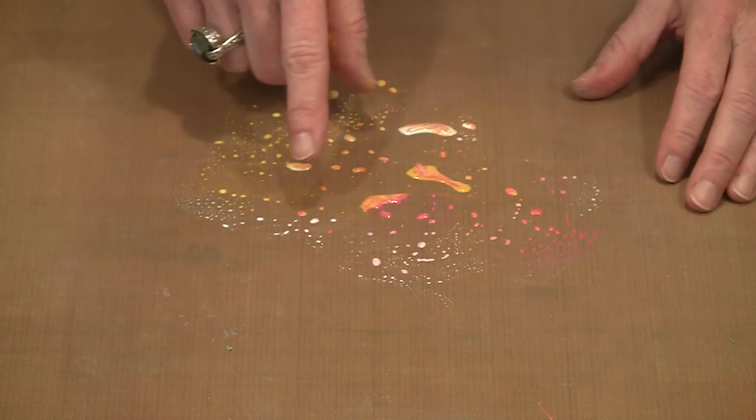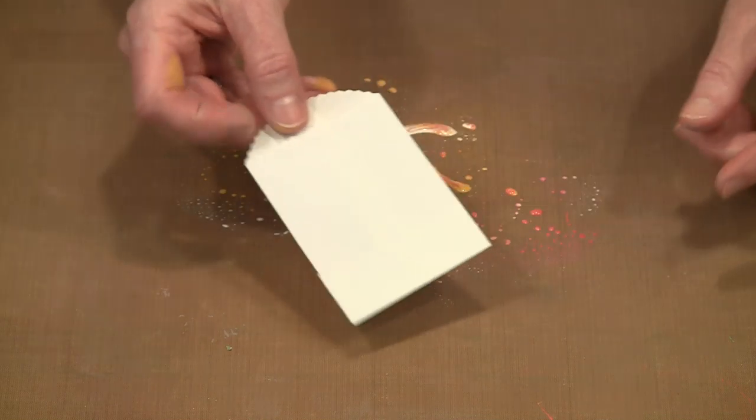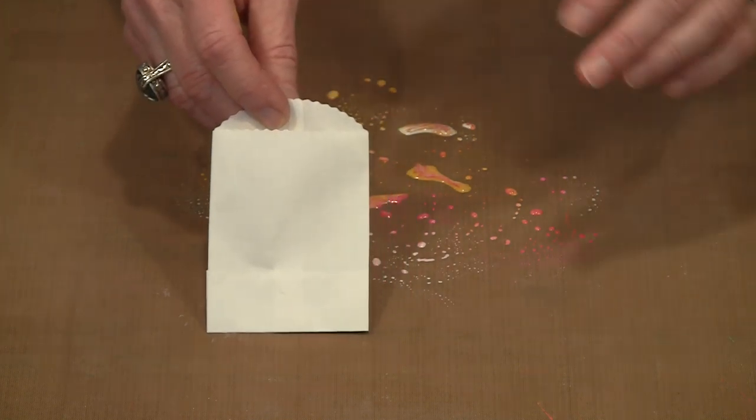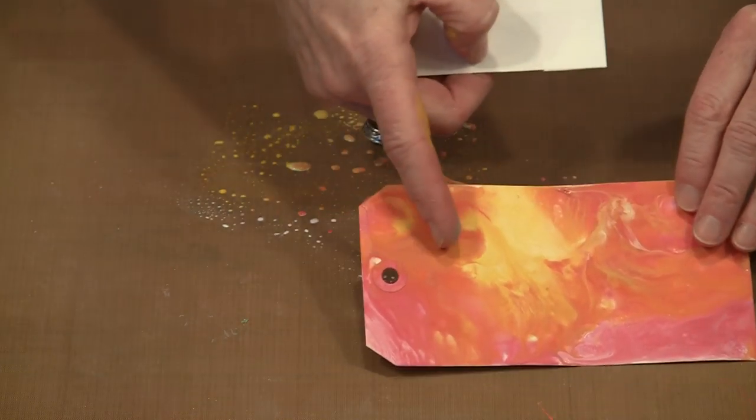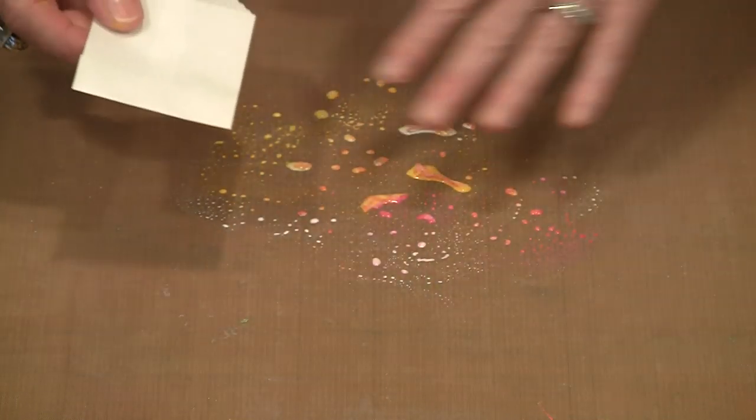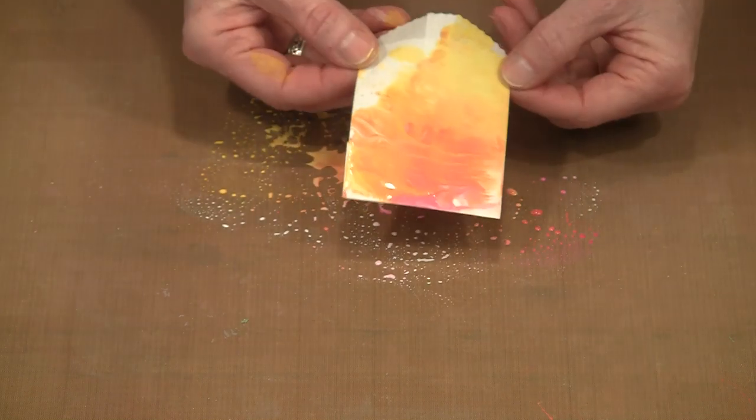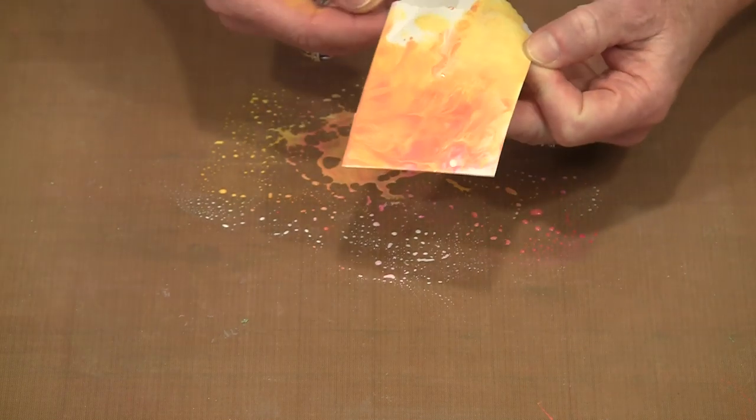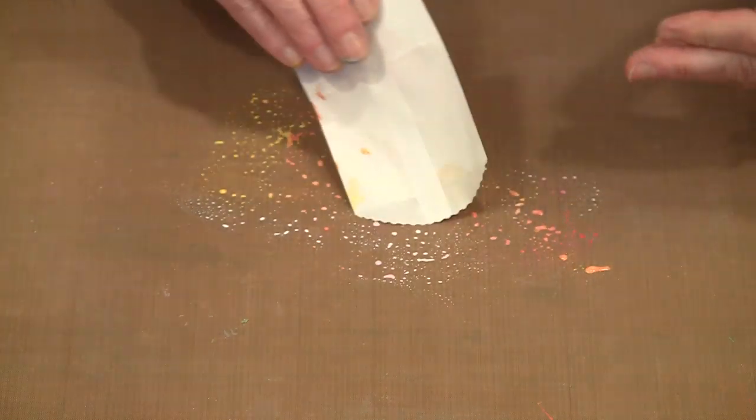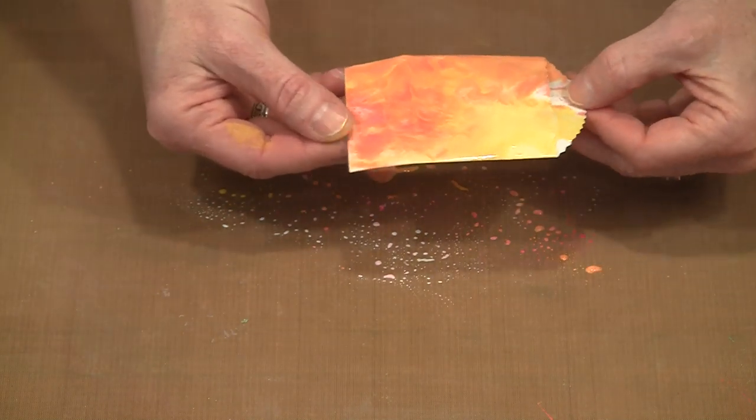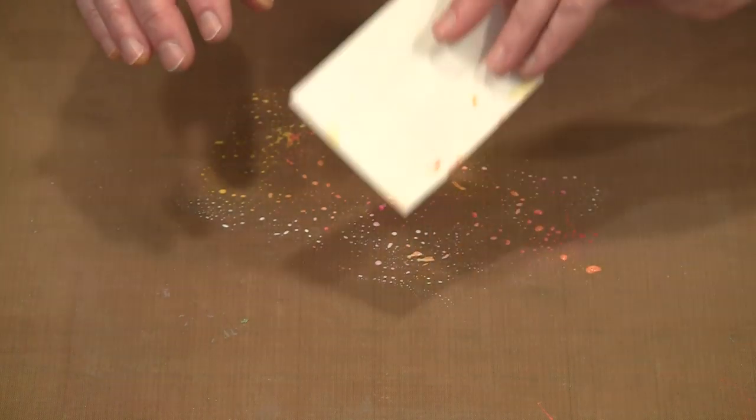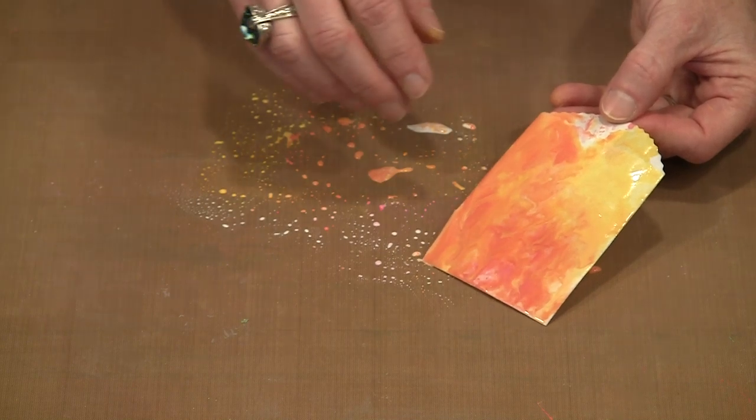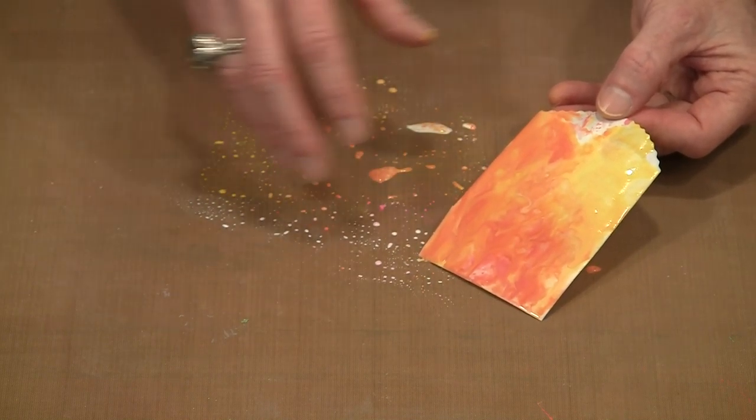I have some paint left here, and I can use this technique on many things, not just on a tag. I have these really cool little teeny gift bags, and I started to play with these the other day. I'm going to give a little more spritz to the paint that's left on my craft sheet. It's already started to mix, so I'm probably not going to see color exactly the same way on this bag, because I've already got some mixing going on. But that doesn't mean I can't use the paint. How cool is that? The one thing you have to be cautious of is taking a peek every now and then as you're turning this over, because you don't want to make mud when colors on opposite sides of the color wheel start to mix together.